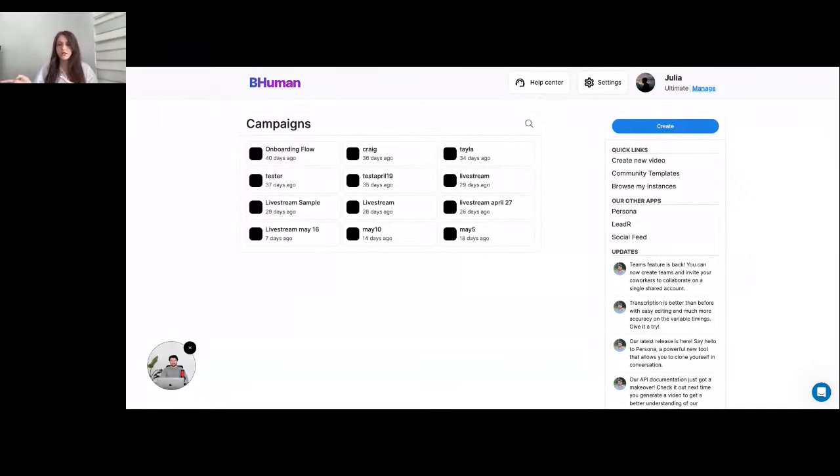Another way to not worry about your mouth movements is literally just using background mode, because then, of course, your picture video of yourself will just be super small in the corner, like a Loom recording. So you won't even have to worry about your mouth movement that way.